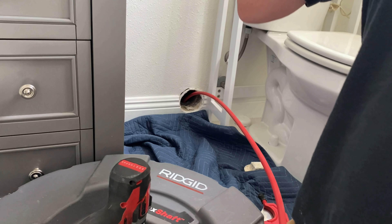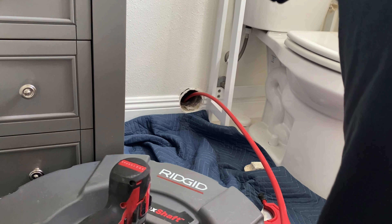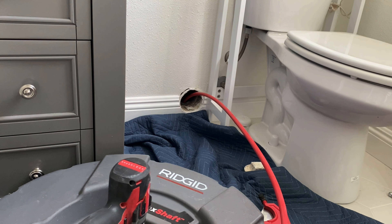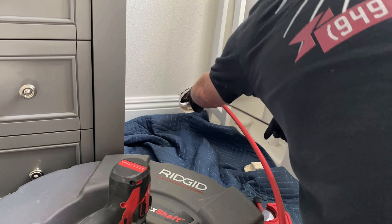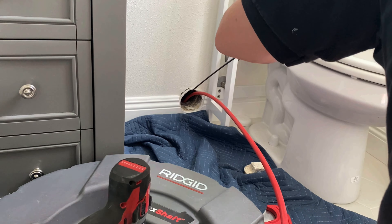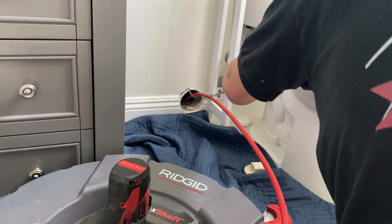The Redneck 75 is the machine I use that carries a half-inch Spartan intercore cable — those are like the best cables you can get on the market, other than their bigger cables for their bigger machines. The Spartan 100 half-inch, I've cleared many many main lines with that cable. We cleared this one here, pulled back some roots, and now we're going to clean the line.